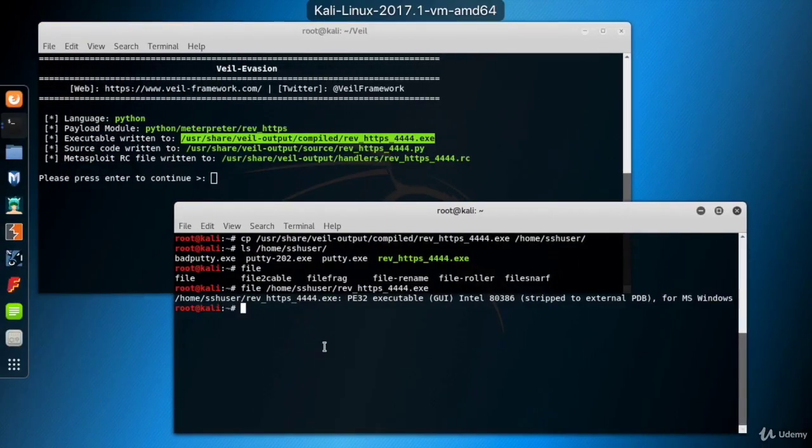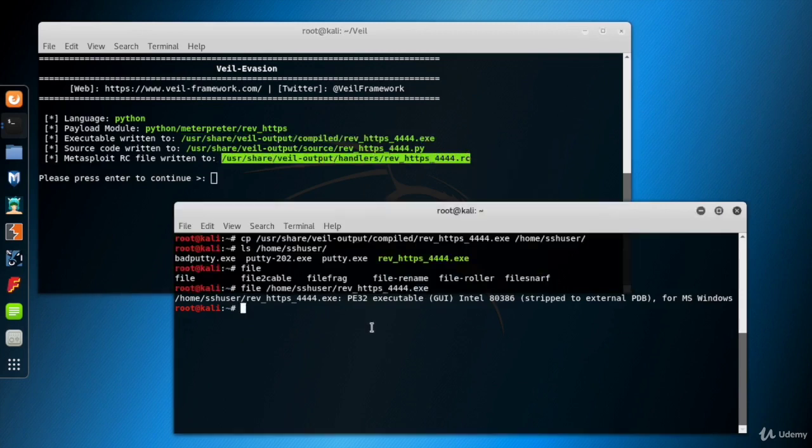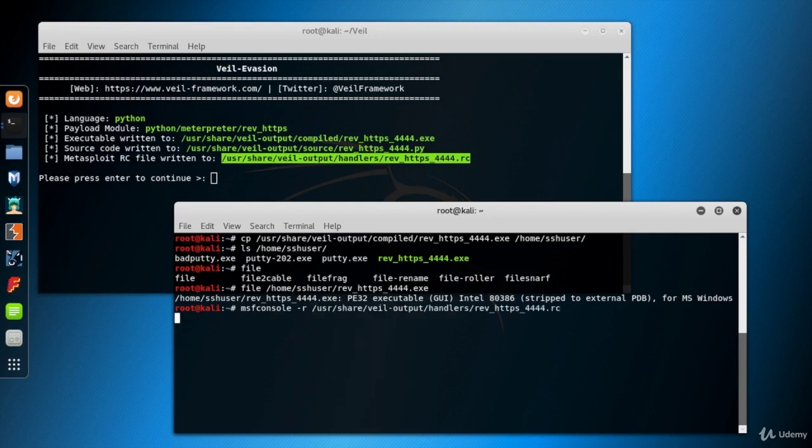Now at this point, as the attacker, we need to have a listener because the payload of the malware uses a reverse connection. So go to Kali, and use the Metasploit RC file which is generated by Veil to create a listener. Type msfconsole -r and add the RC file name with its full path.